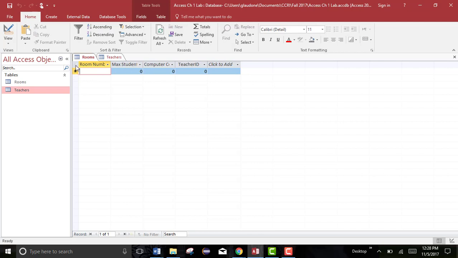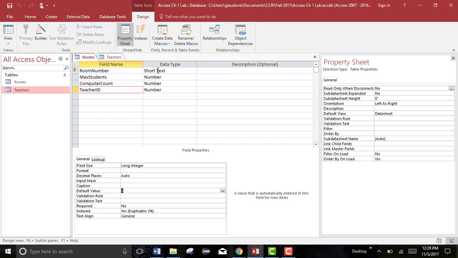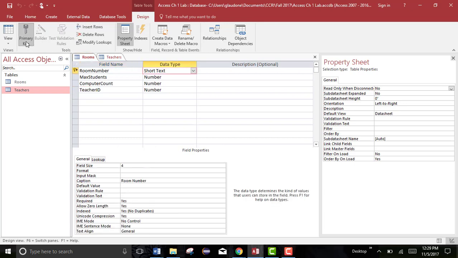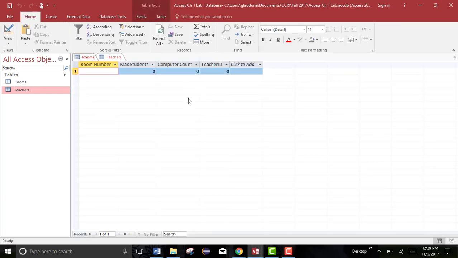Remember, again, if I wanted to best fit this, I could just click on the corner of it, go between any of them and double click. I think that's the quickest way to do a best fit. And that makes it so that I can see all of them. It doesn't change the field size, right? That's sort of an important thing to note. It doesn't change the field size. It just changes how much is displayed on the screen there. So I just want to make sure that you understand that.